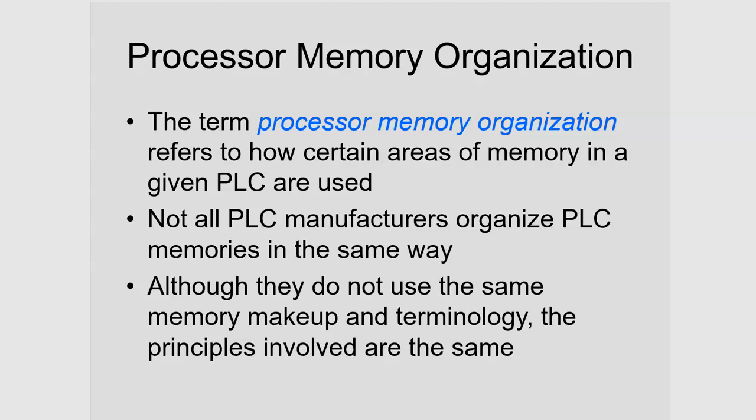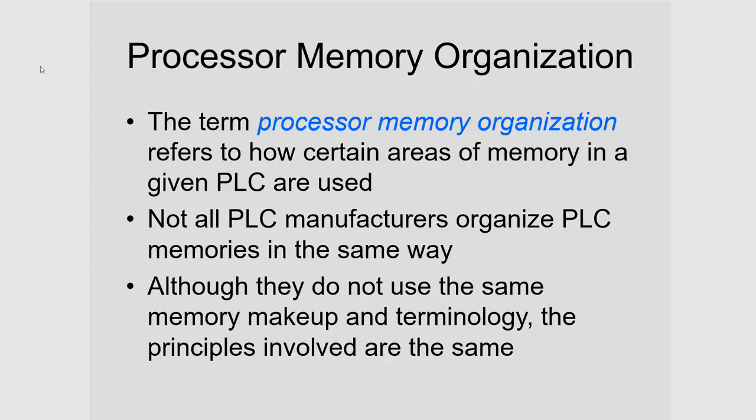What I want to talk about today is how that program looks in memory, how it interacts with memory, and what the different parts of memory are. You know from previous discussions that the memory is one of the main sections of the PLC that you were told to remember, and this is why we want to talk about how the program behaves in memory. This term, processor memory organization, turns out to be important to helping you understand your program and how your program interacts in memory.